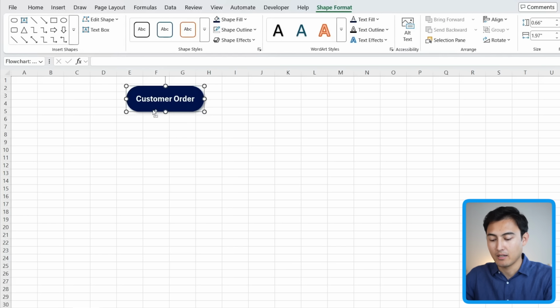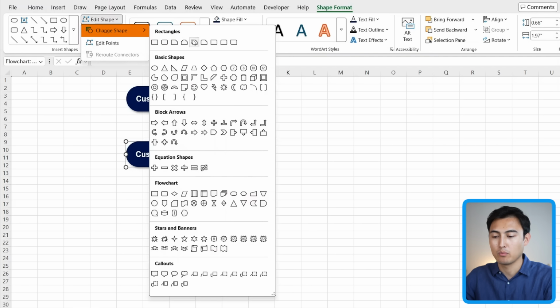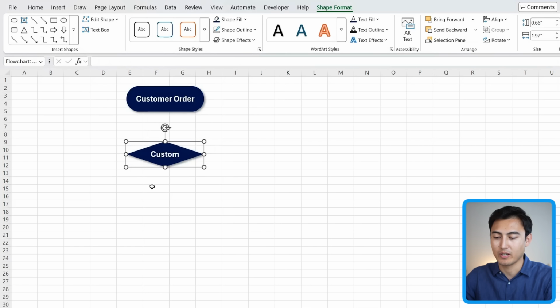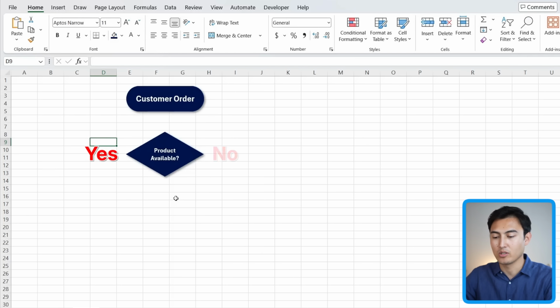And from here, we're going to have a step 2 that's kind of a decider. So for that, you typically use a triangle. So what we're going to do is edit this shape. Under change shape, we're going to go for, under the flowchart, this diamond. So not quite a triangle, but a diamond instead. And this is where, depending on the inventory, so I'm going to put product available. And let me stretch that out so we can see it a bit better. Depending on whether that's available, we want it to say yes or say no.